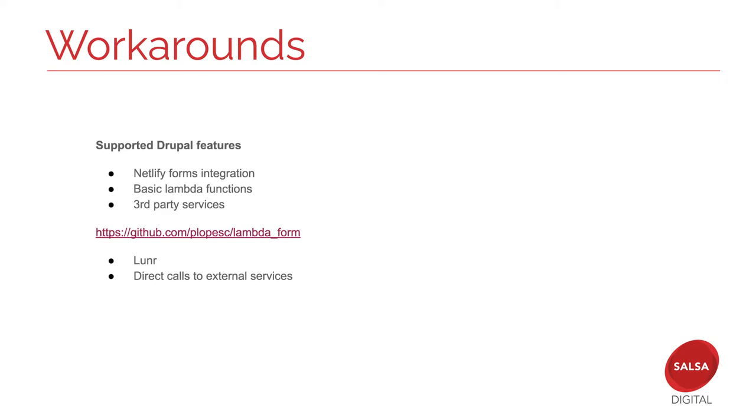There are Lambda forms that you can integrate. There's a Drupal module also available for AWS Lambda, so you can use that. Lunr is also a JS-based search. So you can use Lunr.js for the search feature if you want to create any search functionality on the front-end side. Any other thing, like any JS framework, you can use with your static site. So it's easy to go, and anytime you can create or look into that.